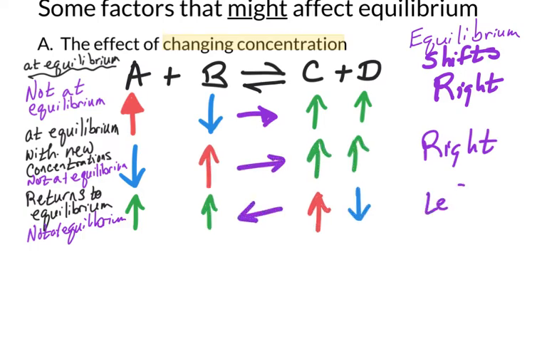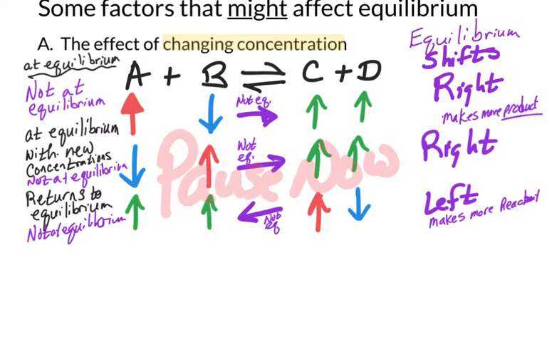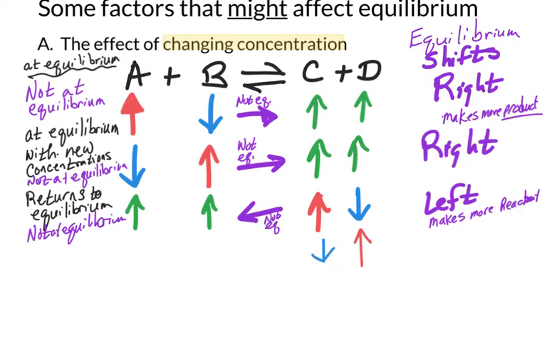I'm going to have you try the last one, which is to increase the concentration of D and decide which way the reaction shifts. Pause your video and then come back and I'll give you the answer. Hopefully you can see that increasing D means that it will react more with C, so C will decrease, and it will create more A and B. They'll both increase, which means that the reaction has shifted towards reactants, so we say that the reaction has shifted to the left.